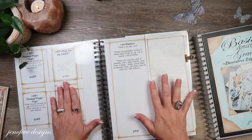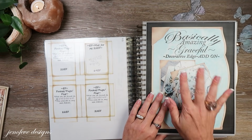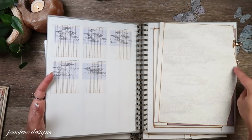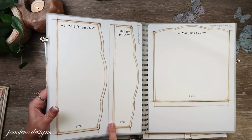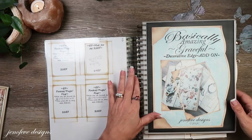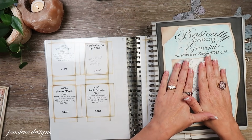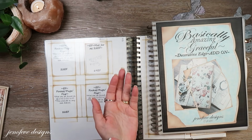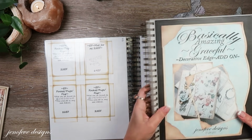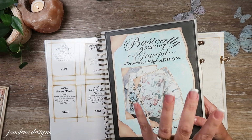So this is all one set of templates, and then this is an add-on. In the decorative edge add-ons, everything is a decorative edge versus it being the straight, okay? So you won't have the cover pages and you won't have the straight pages in the add-on. So you have to have both in order to make the albums that we're making when we have the decorative edge add-on.